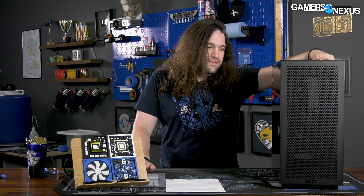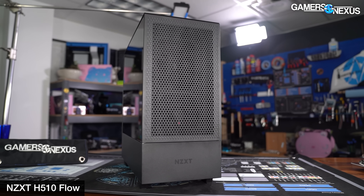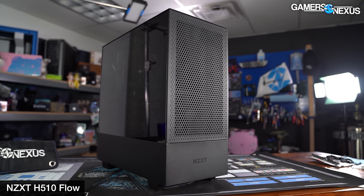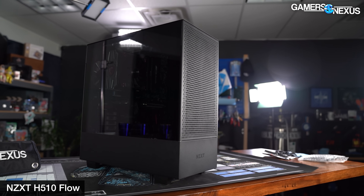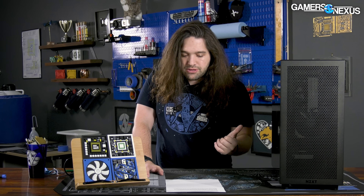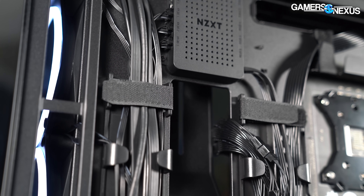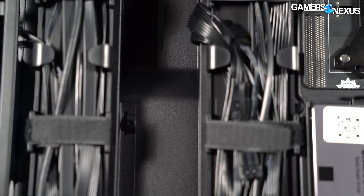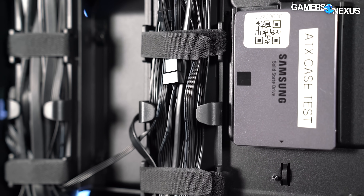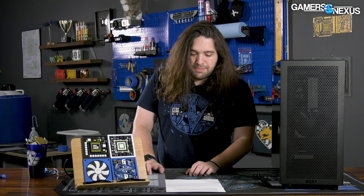The good news is NZXT is no longer completely averse to function-focused designs like this one. There was a time when an NZXT PM told us on a call that they'd never do a mesh-fronted case, so this is progress. The things that make us like this case are NZXT's consistent attention to materials and features like cable management, now at a higher level than before. Importantly, NZXT has matched that attention to detail, ease of installation, and features with actual thermal performance and functionality — at least with the Flow version. At $130, this is probably the best performer we've seen from NZXT in years, and it's competitive with Fractal's Meshify 2 Series.